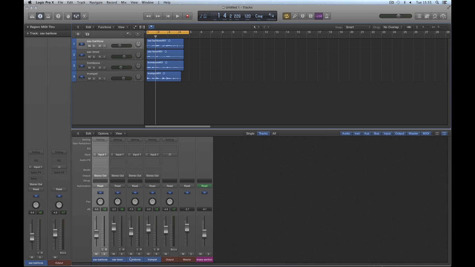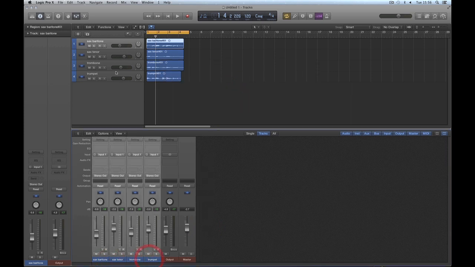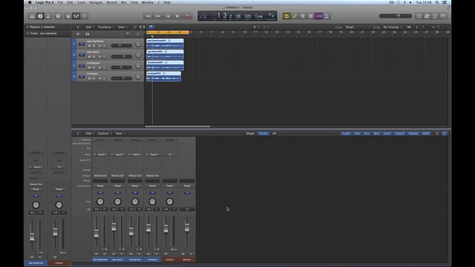The track header goes away. In the mixer, the little folder track stack fader moves down the mixer like that. Just delete it manually. But there's nothing to do to the channel strips for the tracks that were in the stack, because they were never grouped. So they're just going to the stereo out as usual. So we're back where we started, with the 4 channel strips for the brass going all to the final stereo out. Okay, and that is track stacks, and you can see how they relate to grouping.